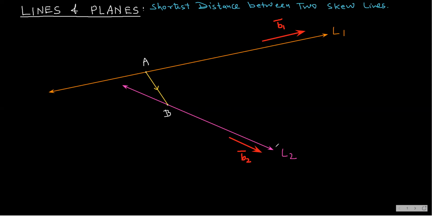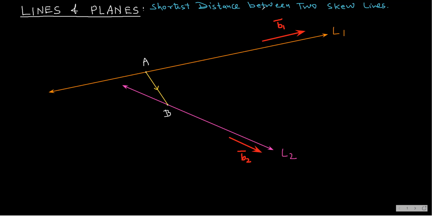So here you have L1, L2, two lines which are skew lines. L1 and L2 are not parallel. At the same time, they are not intersecting. Line L2 is going under line L1. See, it is going under line L1, this way. Line L2 will go under line L1. L1 line is over L2.